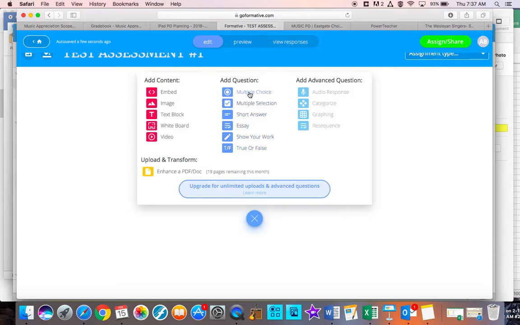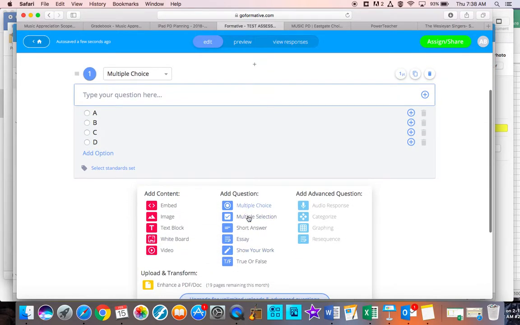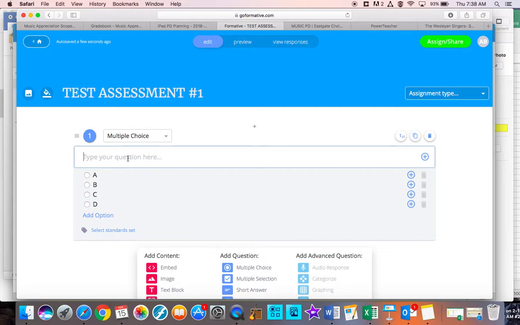And so each of the questions, if I go to multiple choice, over here, if I made a mistake and don't want to use multiple choice, I don't have to just delete with the trash can. I can actually just go back through and choose which one. These are all the same as if I go to here. They're all the same there. So I want to stick with multiple choice. Here is my question.